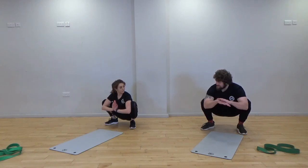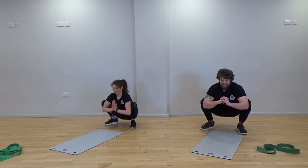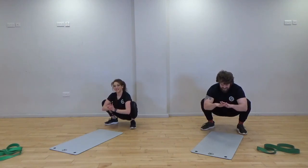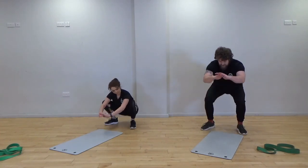Really good mobility there, Rosie. You're about sat on the floor. Not too far off. I'm getting there. That's it. And nice and steady. Stand up at your own pace.